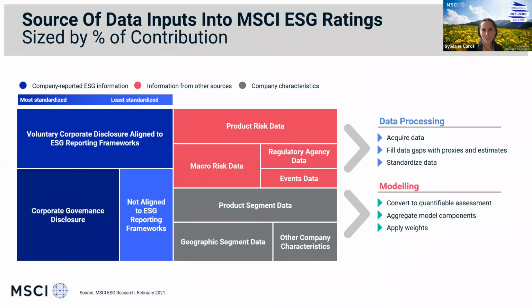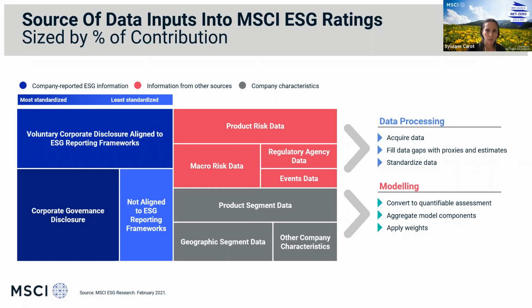So we often get questions on the sources of data inputs that flow into our ESG ratings. And again, this comes back to the question that was raised today. So first of all, we will look at what is publicly disclosed. So we will look at the company's mandatory disclosures, as well as voluntary disclosures, such as 10-K, sustainability reports, proxy reports. Then alternative data is a significant input to the ESG ratings model, and it will help solve the problem when, for example, there is not sufficient self-disclosed information. And we also have this, for example, in the emerging markets, where there is less disclosure than in the developed markets.